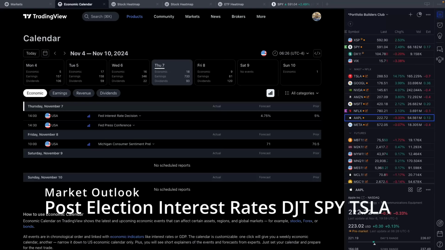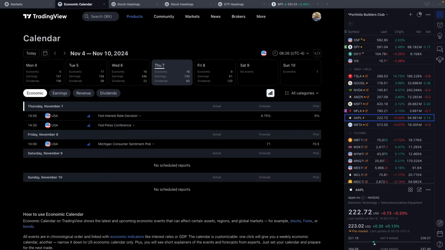We just passed the elections for the United States president. Donald Trump won the election. And now, today, we're going to have Fed interest rate decisions. So we've had a lot of market volatility yesterday, and we are expecting a lot more volatility to close out this week. So keep your eyes on the market, and we are looking at the Fed interest rate decision around 2 p.m. 2:30 is going to be the Fed press conference. So around that time, you'll probably see quite a bit of volatility going on. Prior to that, you may see some consolidation on the markets, but otherwise, get ready, buckle up.